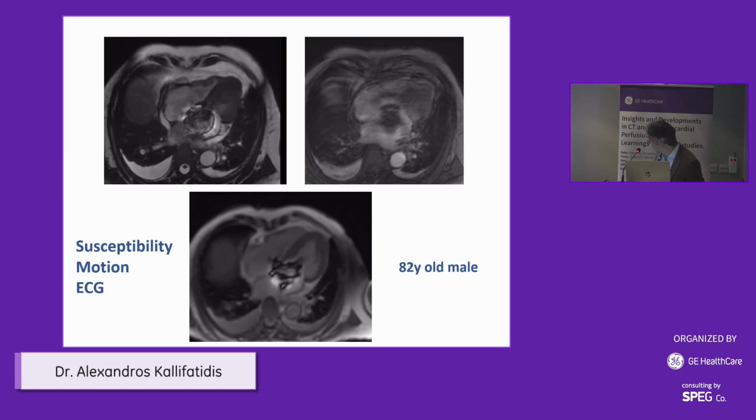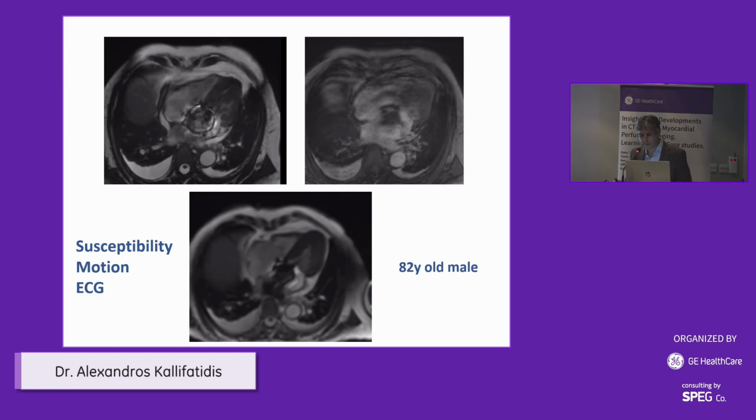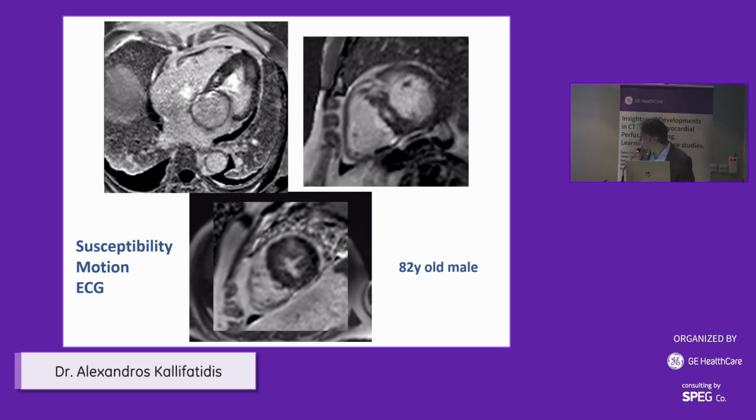Of course, we couldn't make this artifact disappear, and reviewing a previous CT examination, there was a small coil in the lower part of the esophagus. But you can also appreciate that with the delayed enhancement we managed to assess the pathology, hypertrophic cardiomyopathy, and also to see the related fibrosis.